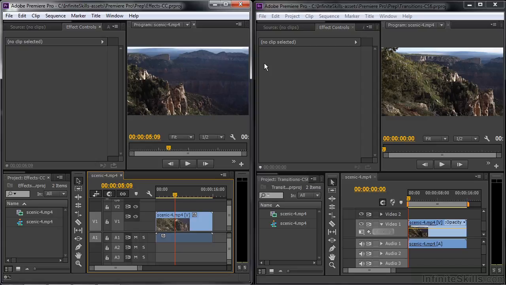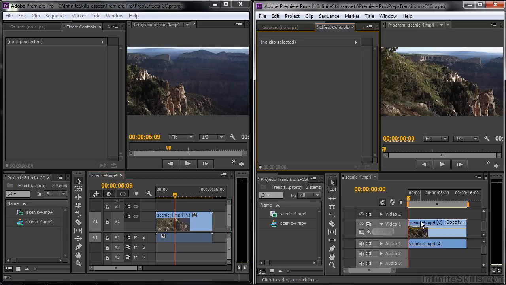The thing is, the differences between the two are minimal, but there is one little feature in the Creative Cloud version that I want to show you that you might not even notice, and that really doesn't make any difference in how you do your work, but it's just kind of a clever feature and I want to point it out to you. So let's just take a look at the CS6 version over here.